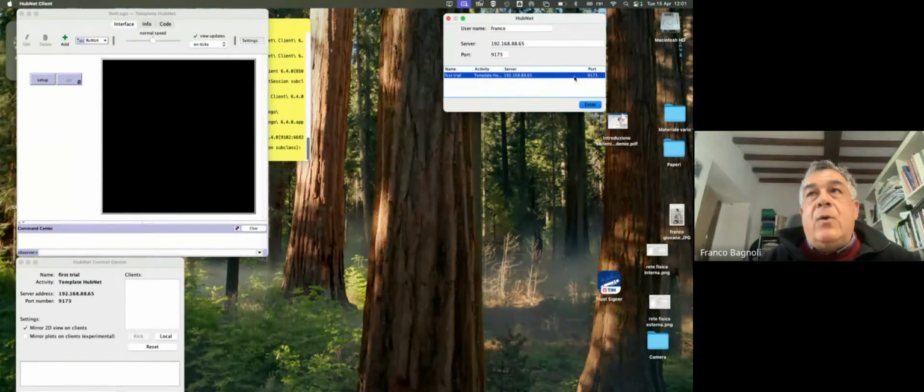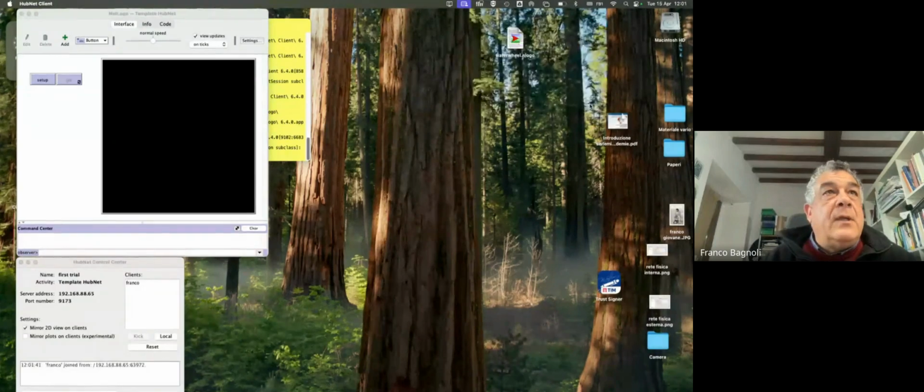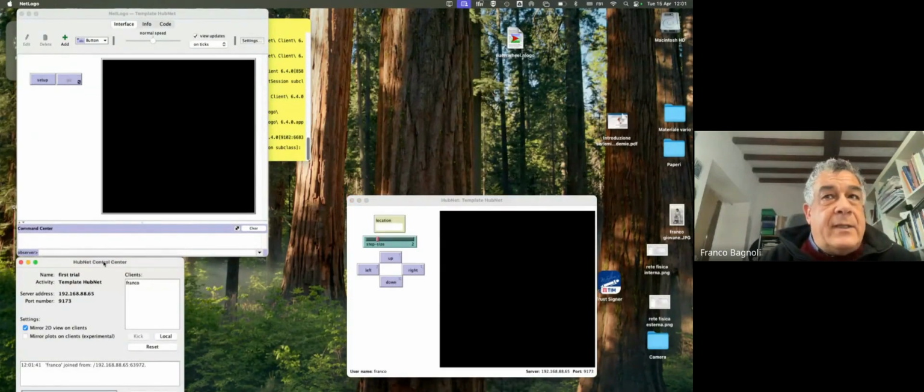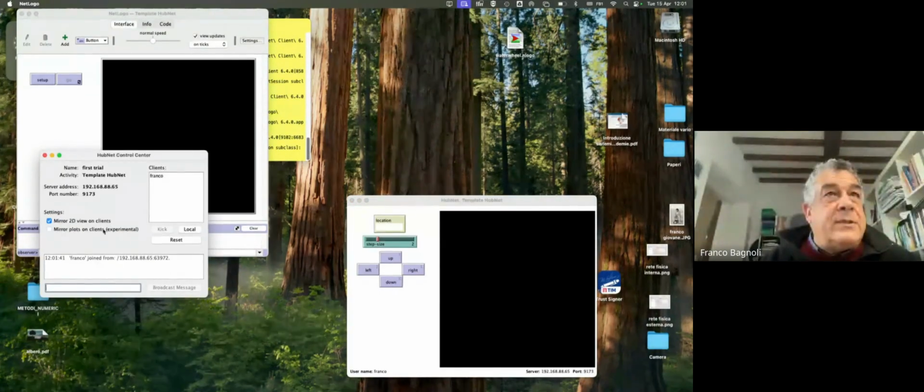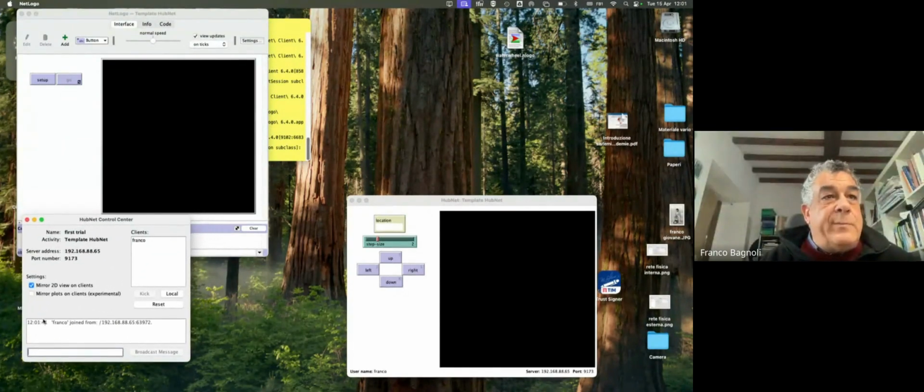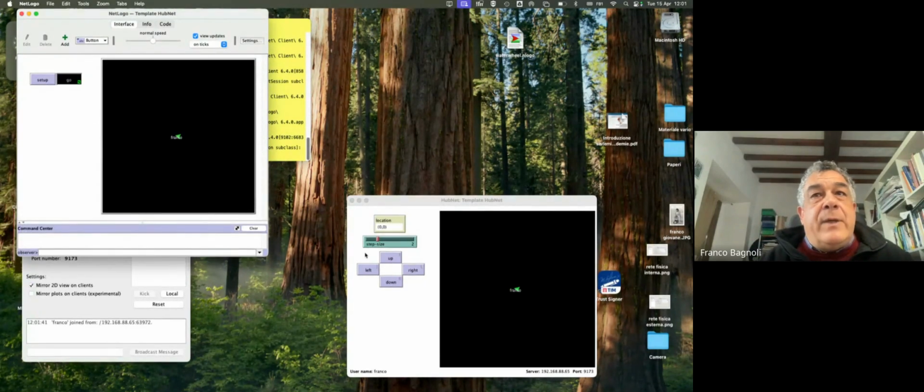Here I see all servers that are present on my network. So here in the HubNet control center, you see that Franco joined from a certain computer. In this way, there is only one actor here.